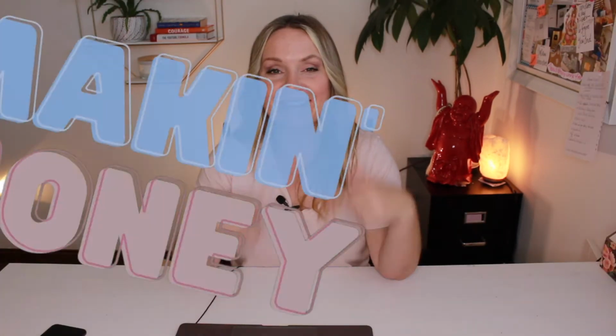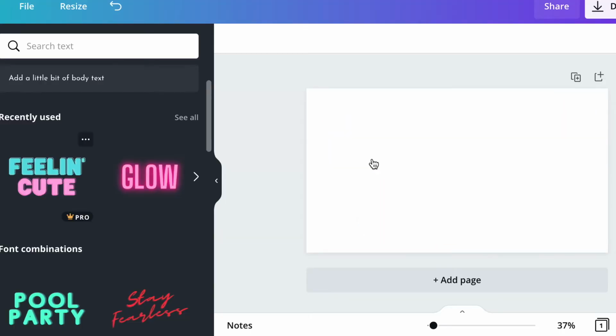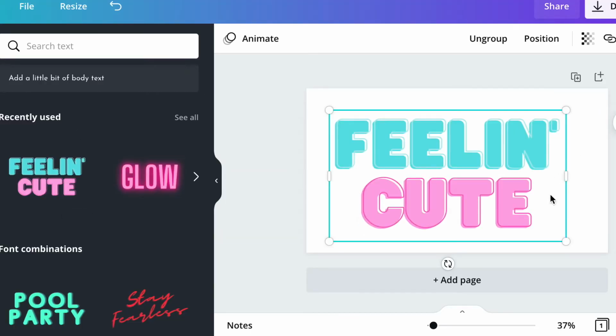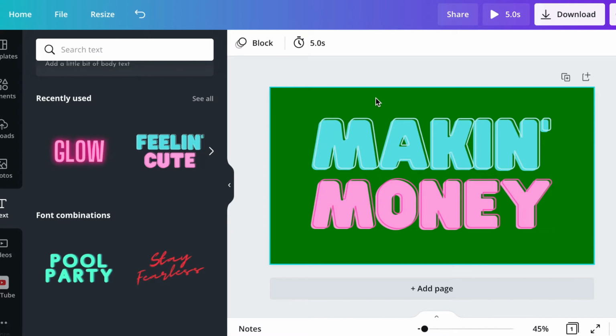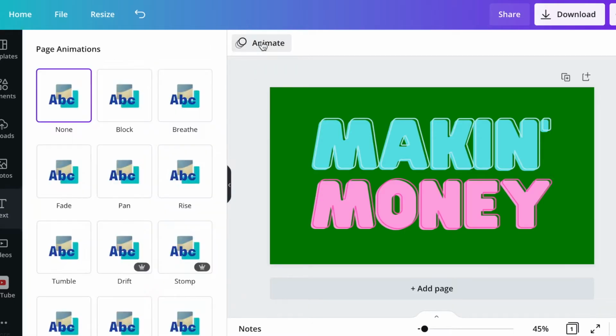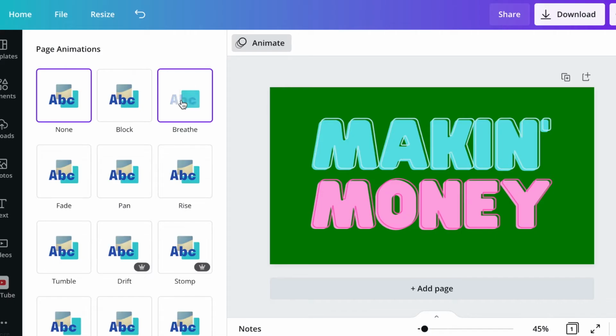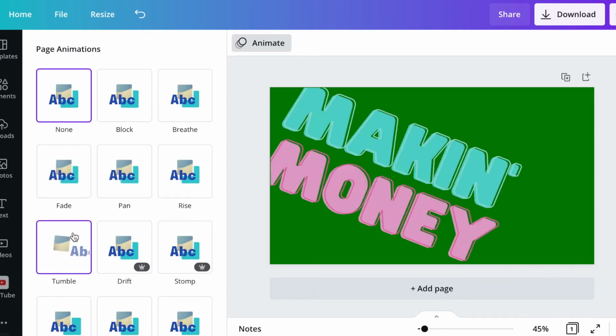For example, this overlay right here. Literally all I did was take a text setup that Canva already had. I added it in, changed the words so it suited me, jump right up here to this little animate button, click that, and there's a bunch of different kinds of animations you can choose from. I think we're gonna choose tumble. I like the action. I think it goes with the colors. It's going to be a great option. This makes it so simple for you to add animated graphics.